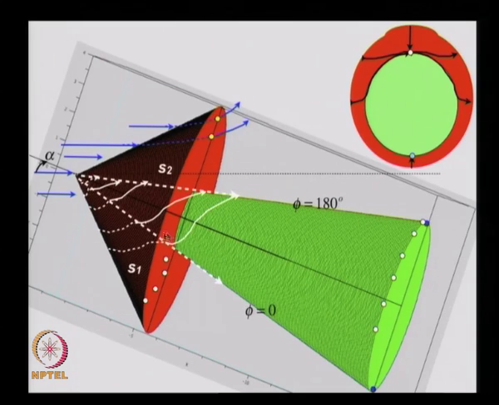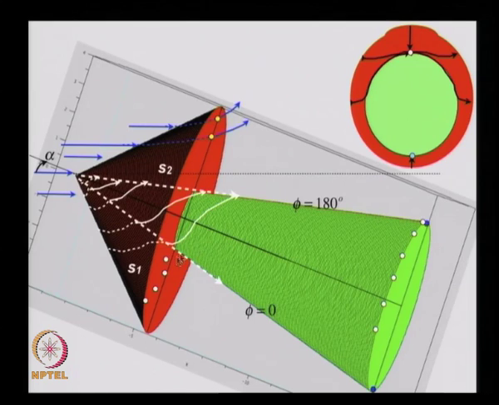Now this streamline also, this dotted line which is going along the surface, also has an entropy S1, because it is moving in from the vertex and going along the surface. So it is on the windward side of the shock as well. So this will also have an entropy S1. On similar lines, the radial line at the top of the cone at phi equal to 180 degrees will also have an S2.